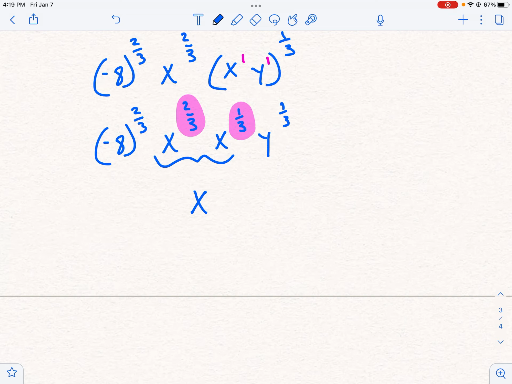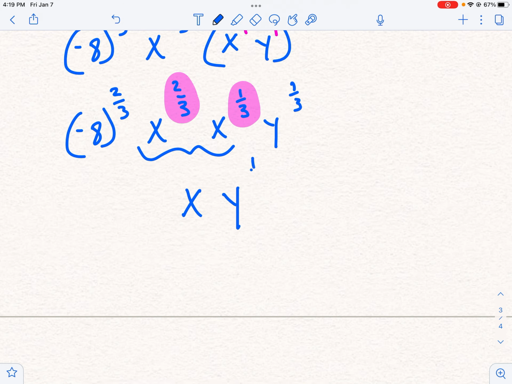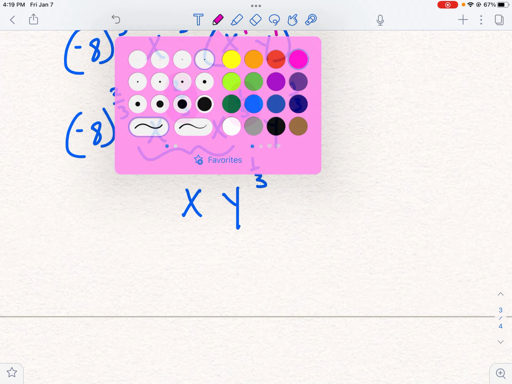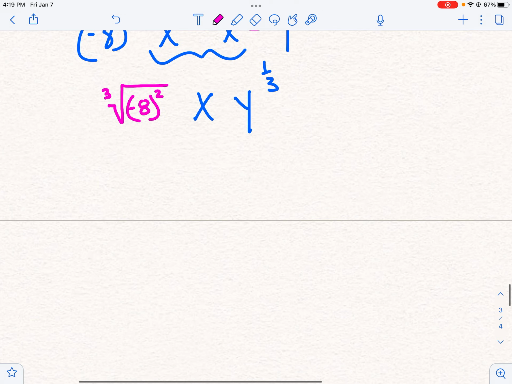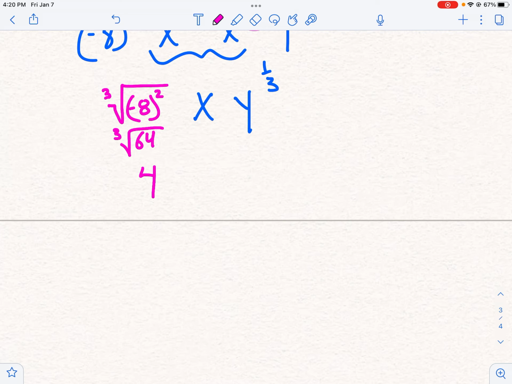That's really nice. The y to the 1/3, I'm going to start kind of going around on this, y to the 1/3, and the number. I feel like I should be able to do something with this number. So I'm going to make this 3 my index. I'm going to make my -8 my base, and I'm going to have this squared. Now for this one, I'm not going to move that 2 out of there because I kind of like that. I see that -8 squared is 64. And the cubic root of 64 is just 4. So that number actually simplifies quite a bit.